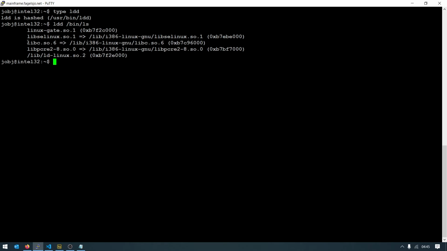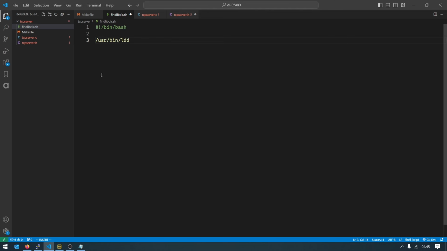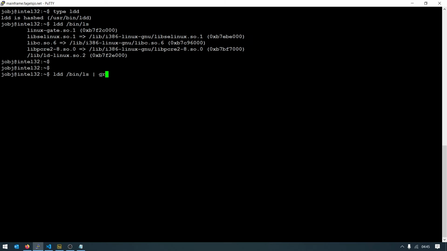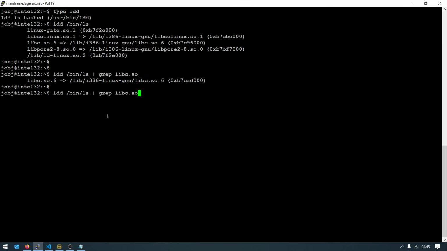almost everything uses libc. So we can grep for this line. So grep libc.so. And then we need to cut this part. So 1, 2, 3, the third word.